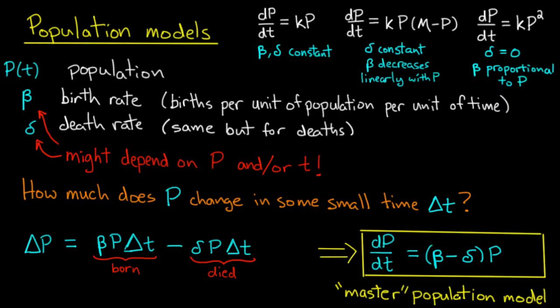Now just because we can, I'd like to throw a little extra something into this model. Suppose we have a fish pond, and the population of fish in that pond is governed by the population model such as this that we've derived here.